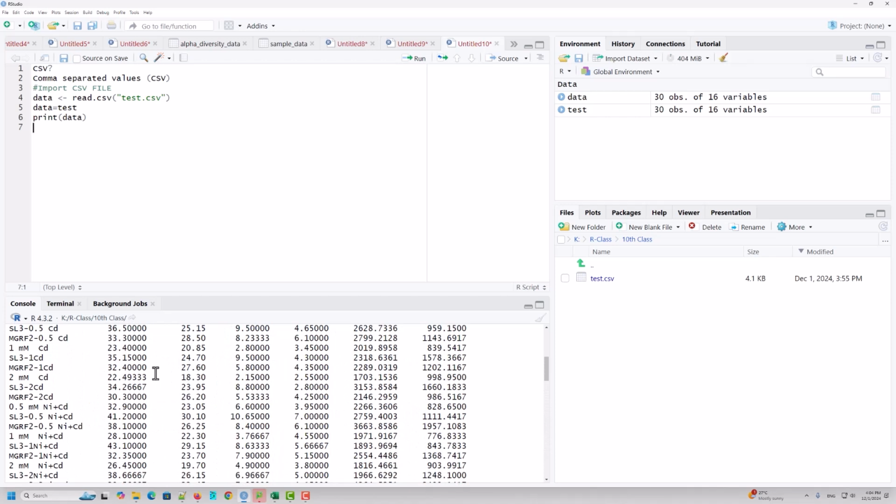Now for example, if we want to just know how many columns and how many rows are in this file, so for example, print number of columns.